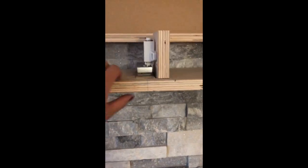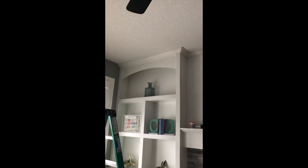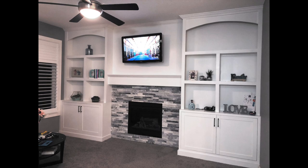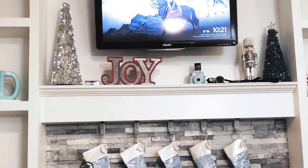So the final piece to finish off this build was to add crown molding and trim. On the left piece here, you can see that there is 1/4-inch round to fill in the gap after installing the crown molding, and on the right, what the gap looked like without the 1/4-inch round. And finally, here's the finished piece. I love this build so much, and it was completely worth the effort, especially for the cost that I paid.